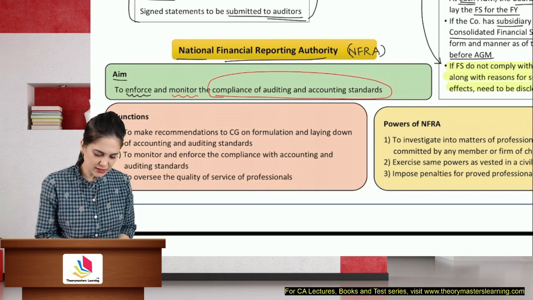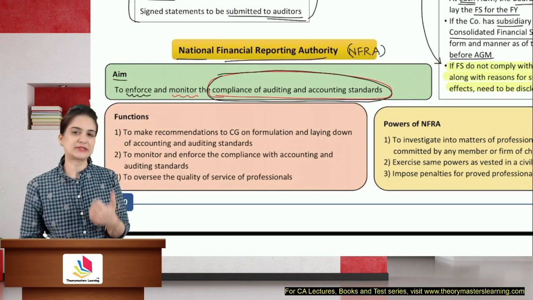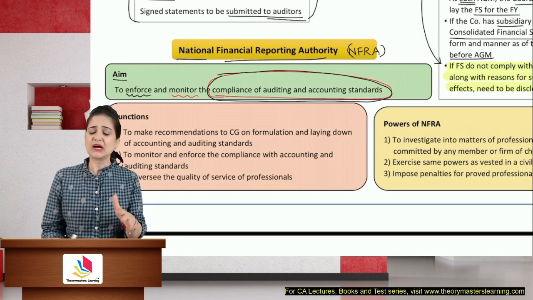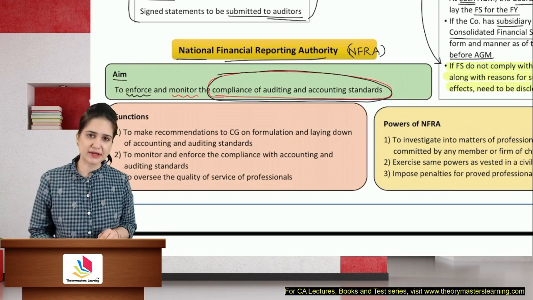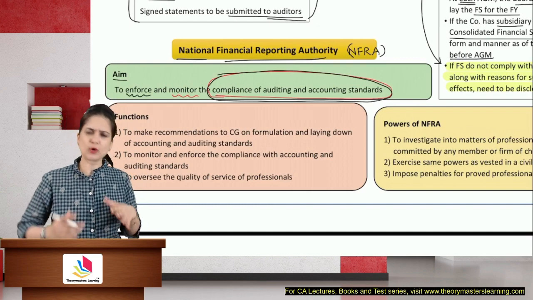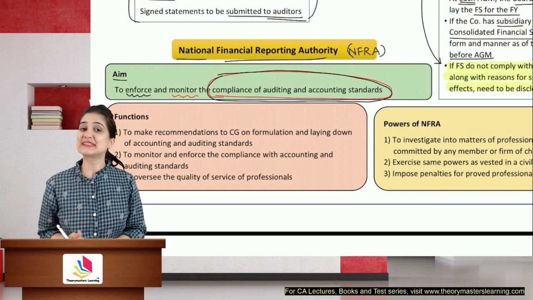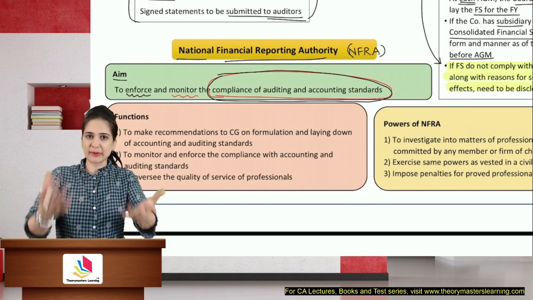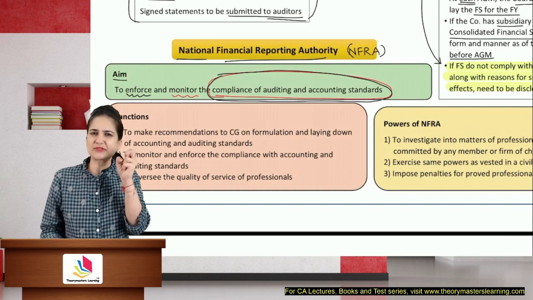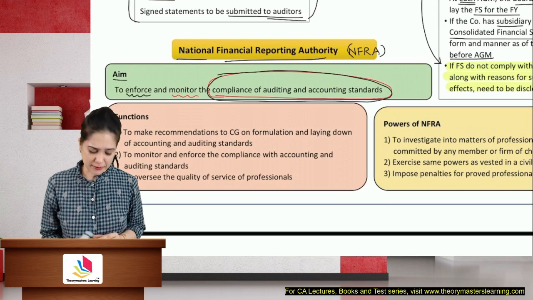So these are the auditing and accounting standards that you need to follow while preparing the accounts, and the auditor will have to ensure that the accounting standards are properly complied with by the company. They need to follow the auditing standards while verifying, while checking the books of accounts. So NFRA, they only recommend these accounting standards. They are actually enforced by the central government. So the job of recommendation is done by NFRA. They have tried to make it stringent, slightly strict. Okay, they have increased the responsibility of an auditor.